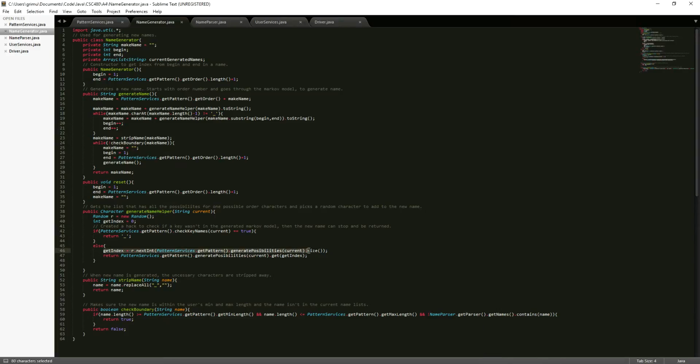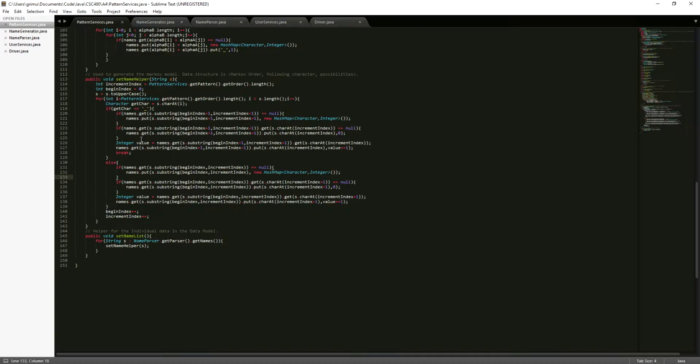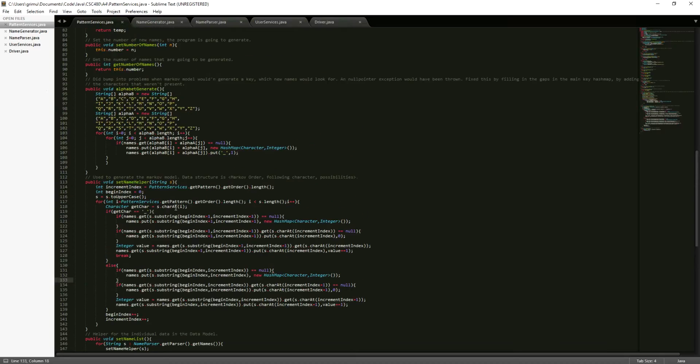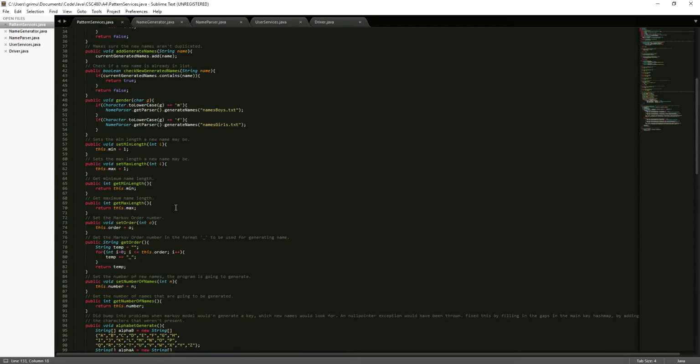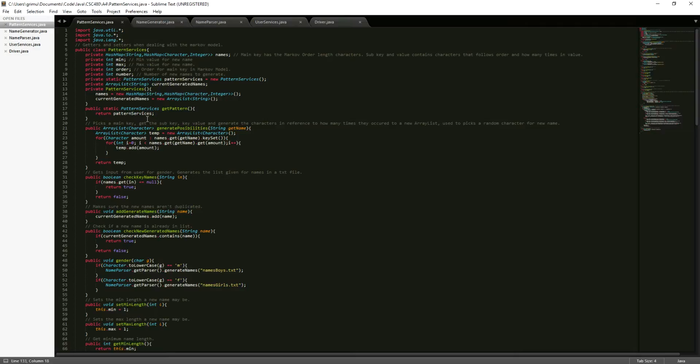So here, in order to find our index, we have a general possibility in pattern services. As we can see here, we first try to find our order, which is here, and then we go through the list for every character.